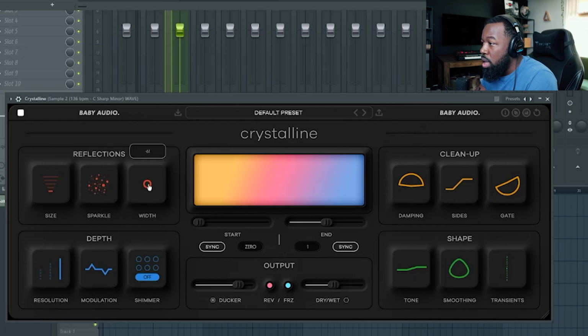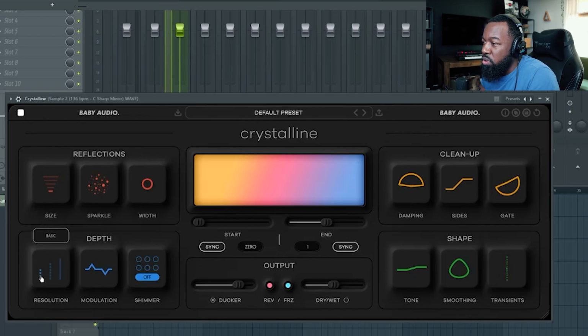Moving further over, you have your width, which is very self-explanatory, right? You can go all the way from totally mono all the way up to wide and then even to extra wide. So you have a wide range that you can choose from here, no pun intended. Moving down, you have your depth, which is really about how deep the reverb is, right?